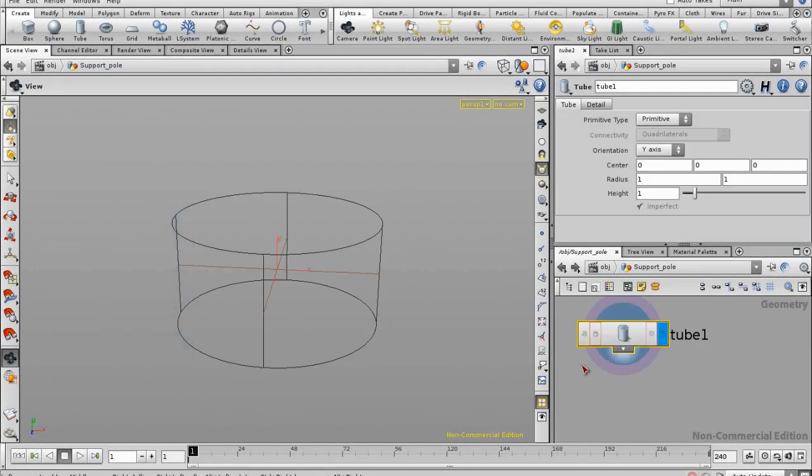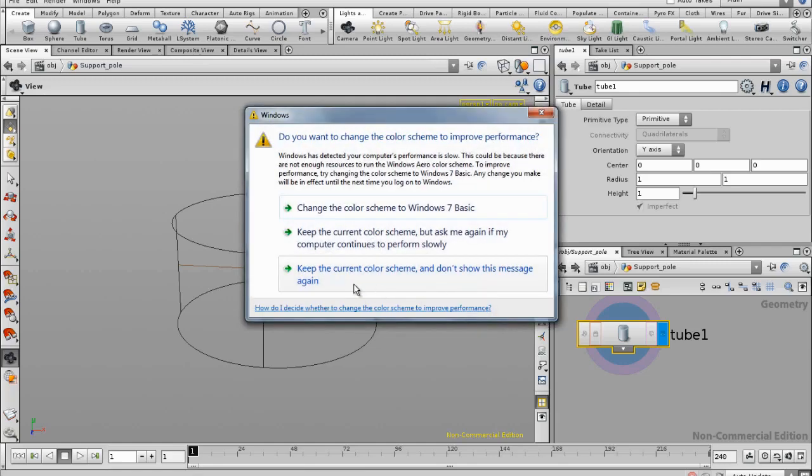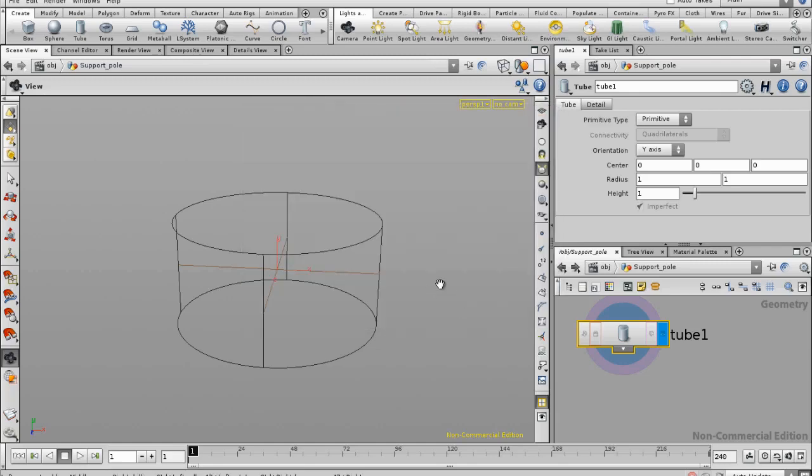Now once I double click, I've dove down inside of the geometry object, and I'm now inside that container, if you will, and this is known as the SOP level, or surface operations level. And you'll notice that the path here is updated slightly. We're now in object support pole. Now in the viewport window, you may currently be viewing the transform handles on the geometry. Typically that will happen. There are some cases where it doesn't happen. But the easiest way to get those transform handles back is simply to move into the viewport window and hit the enter key. And now you have the familiar transform handles back again.